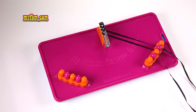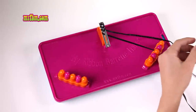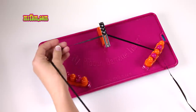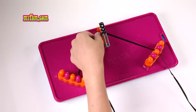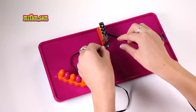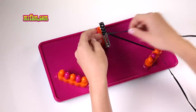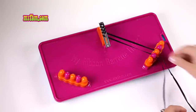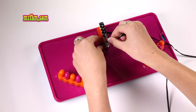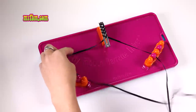Now you can move your strands to the top and start all over again by picking up one R, weaving to the left by going through the center, making sure it's flat, and then weaving back to the right by going through the center again. Pick up two R, weave through the center to go to your left, and then weave back through the center to go back to your right.